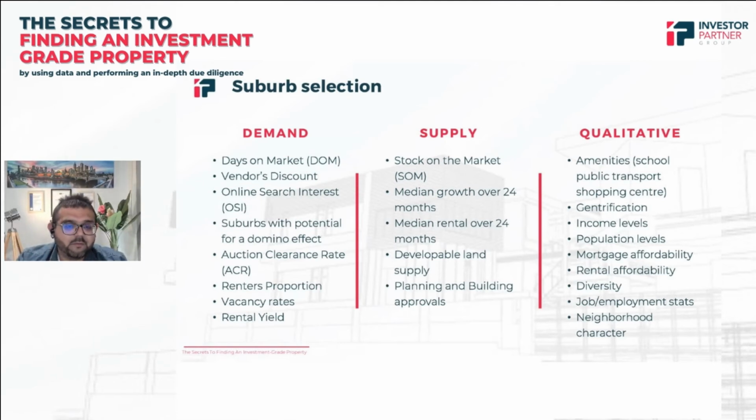So you would hear people talk about DOM, or days on market. Days on market basically means how long the property has been listed for sale on a website. Days on market needs to be looked at over trends of 36 months or 3 years. At a single point in time, it means nothing. People say days on market 50 days, 40 days, 30 days, it means nothing. It means zero. It has to have a trend, and it has to have a percentage change from a point in time, whether it be 12 months ago, 24 months ago, or 36 months ago.